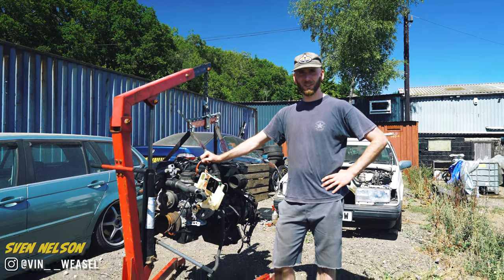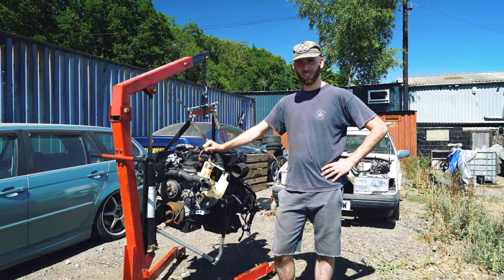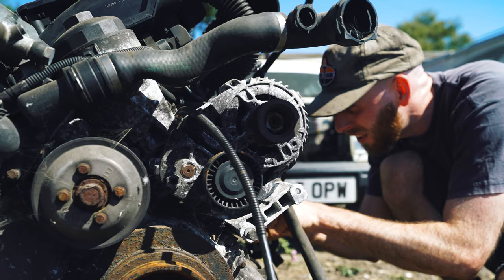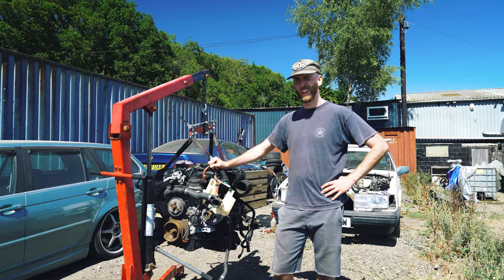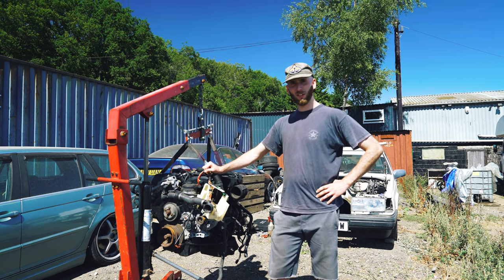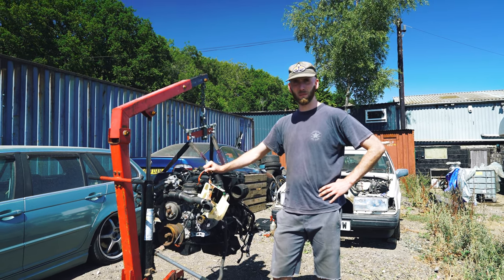As you can tell, it's cooking, about 27 degrees. I'm sweating so much. The engine we're going to use to mock it all up and dry fit, the sump has been changed for an E39 sump. Hopefully it goes in. Hopefully it's a nice fit.